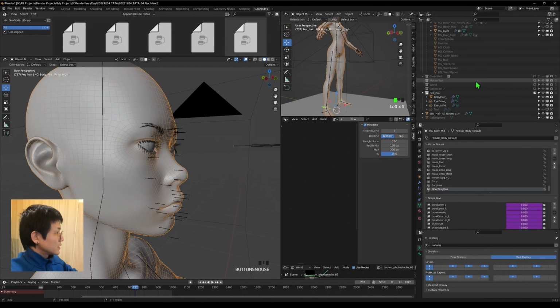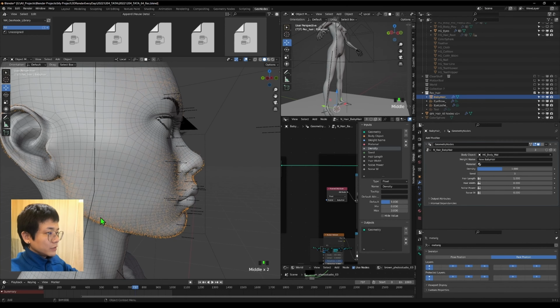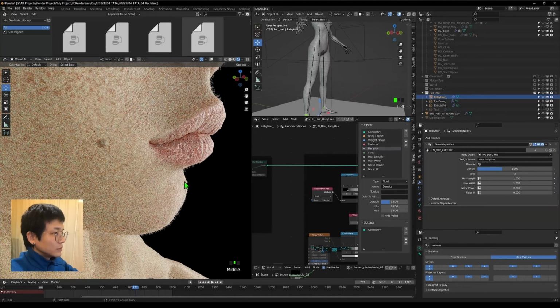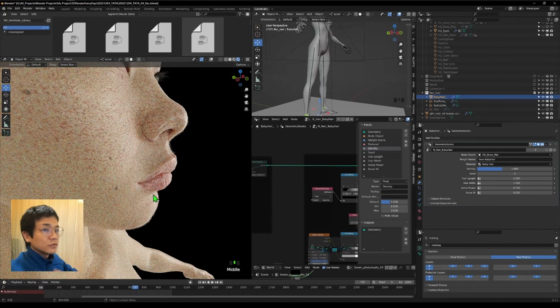Just like that. Take a look at our baby hair. So we'll just turn this on, and automatically you will have the hair here. So when you're rendering, you will see your hair. I have already made the baby hair material, which is the same as the hair material. So now we have our baby hair, just like so, very fast.